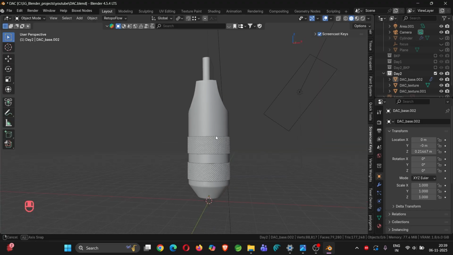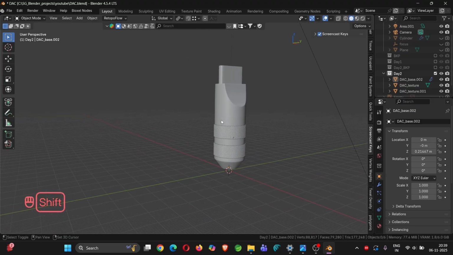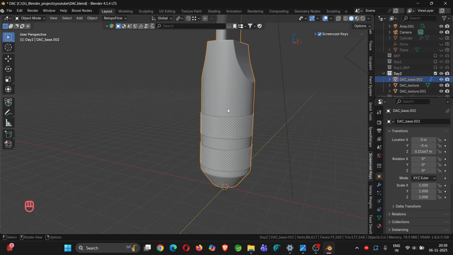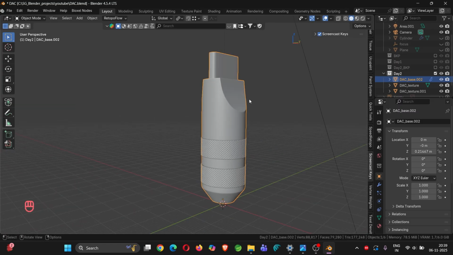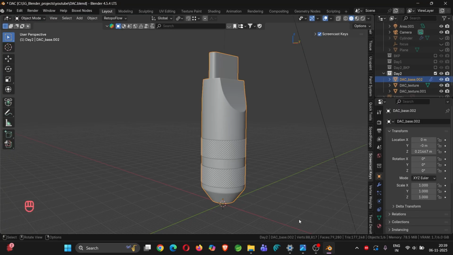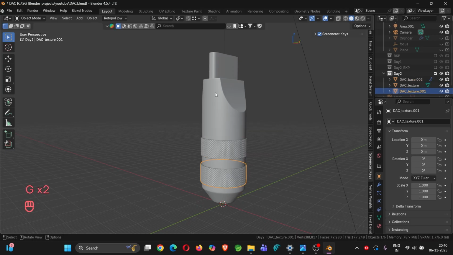In part 1, I showed you how to model this kind of cutout using Boolean. Then in part 2, I showed you how to model this texture pattern, and I just gave it a rough shape. Now I will show you a couple of things in this final tutorial. I will try to replicate this, not exactly the same design, but similar to how it actually looks. And I will show you certain arrangements to make sure that your entire object works as a collection. These are different parts, so how to manage them properly.